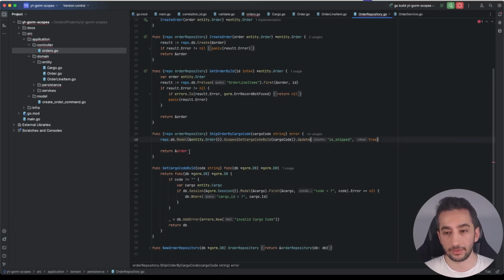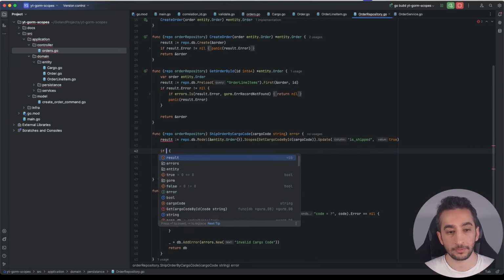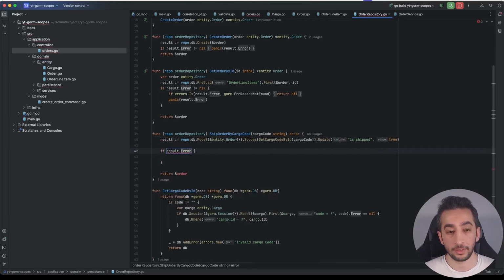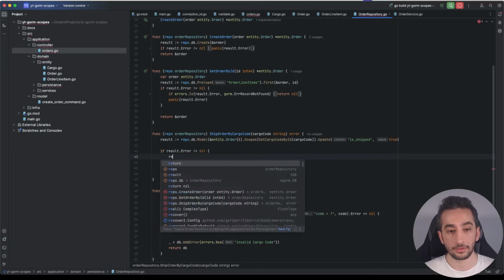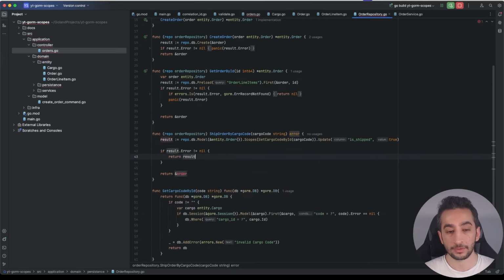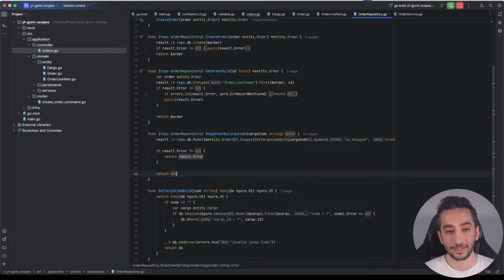Okay, now we have created our function, and we can check if we have any error or not. So get the result, and if the result has any error, we can return the result dot error. If not, we can just return it. Yes, I think that's great.